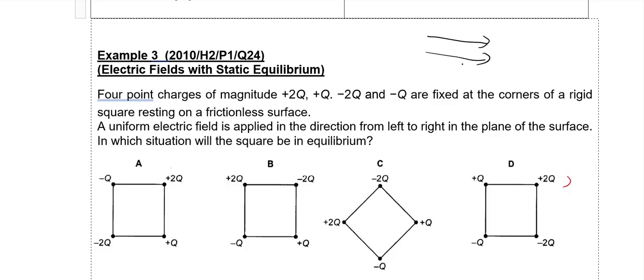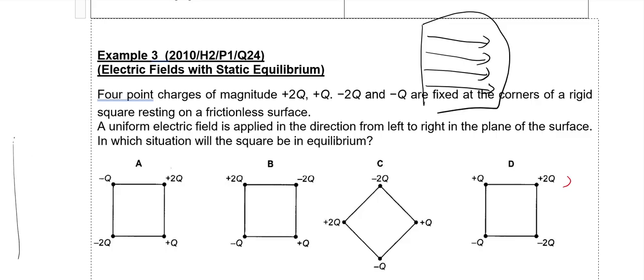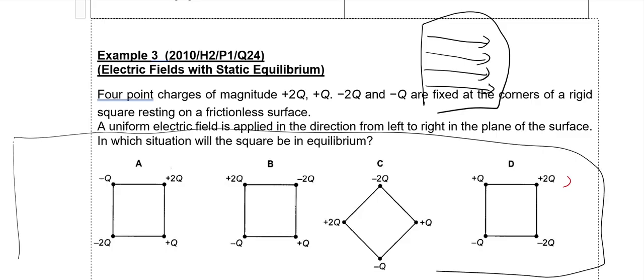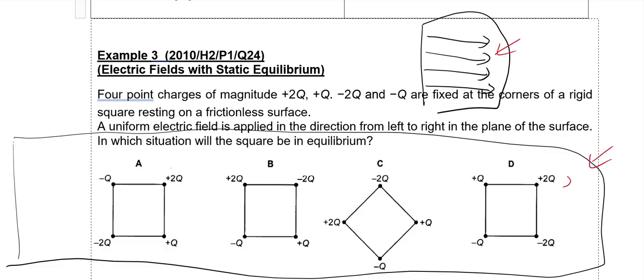It's this thing, equal distance apart, as what we have just learned. And this thing is basically acting across the whole space here. I don't want to draw the field on top because you just mess up the whole diagram. But that's what you have to imagine in your head, that this whole electric field is actually existing in this square space. So with that, let's try and figure out which of these squares are in equilibrium. We want to figure out the force first.